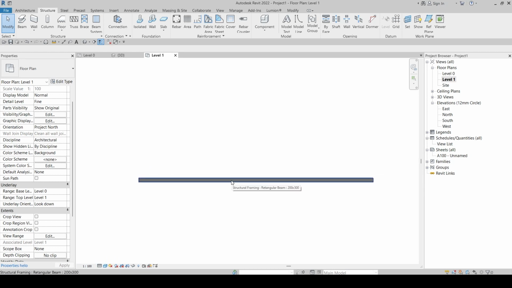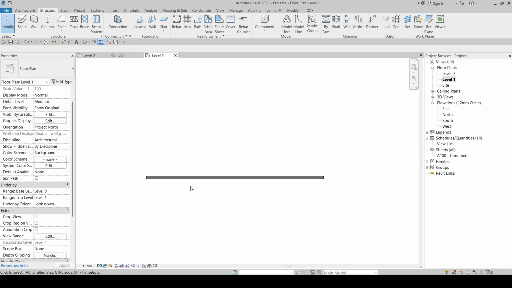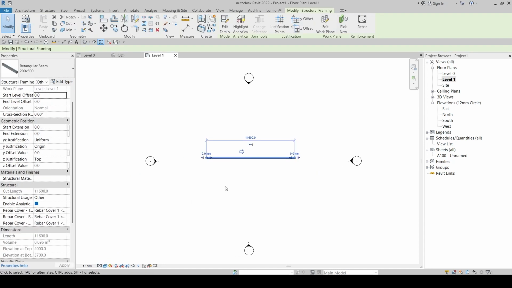Okay, I suggest if you're working on a complex project, what is a complex project? It's one with more buildings and more elements in one project. So we call it a complex project. If you're working on a complex project with this kind of structural framing, it can be too heavy for your laptop to handle. Your laptop will be hanging. That is not smooth. Better we choose medium. Okay, this is how you handle the PC and any laptop.